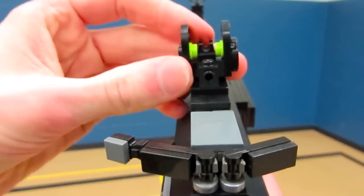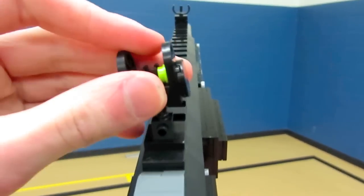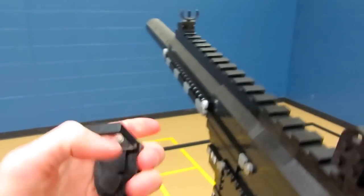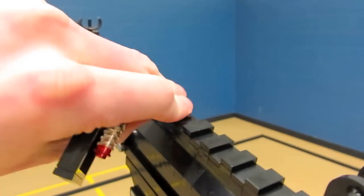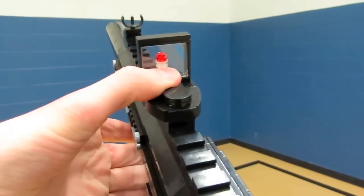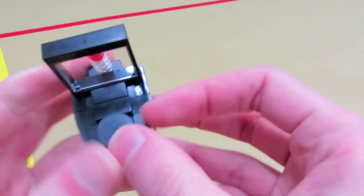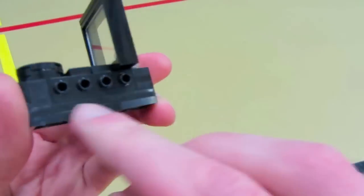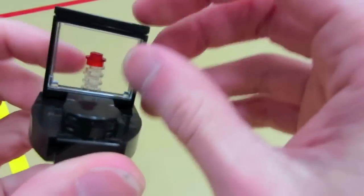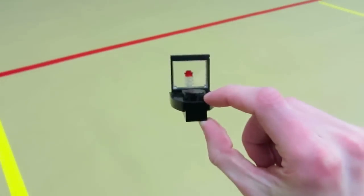It's got these little green pieces for the sight — you can see how that was built. It's got a printed piece for the zoom-in dial on it. Since this is Lego, we can do all sorts of customizations, so we'll go ahead and remove some of the parts of the rail system and stick on a nice reflex red dot sight for a little better range. It was built with a couple of 6x2 base plates, a couple of slopes, and a window piece that flips open with some clear pieces to give it that red dot look.